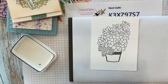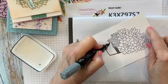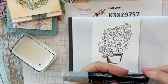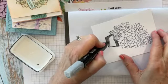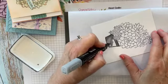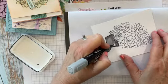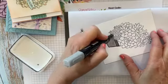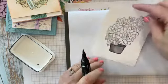And then there's a brush tip on one end and a bullet tip on the other. I'm going to take the brush tip and make this as if there was a shadow on that one side. Then I'm going to bring in my light Stampin' Blend, and I want the brush tip. And as this dries, they will blend together and give a really nice, realistic look. The other thing about the blends is that you don't want to get super close to your edges, because they will kind of bleed a little bit into the empty areas. Okay, and as that dries, that will look darker and look really natural. It'll look nice.